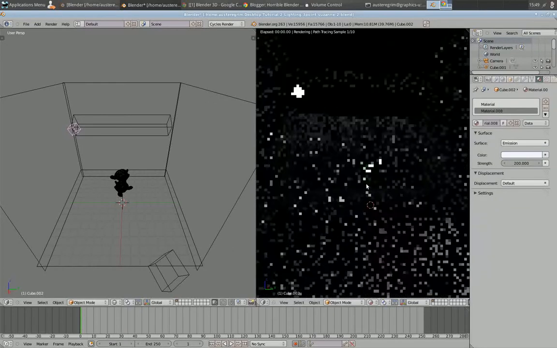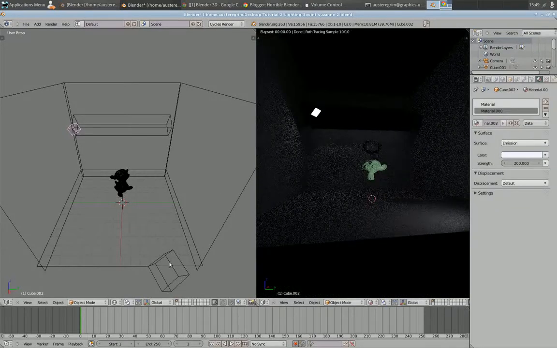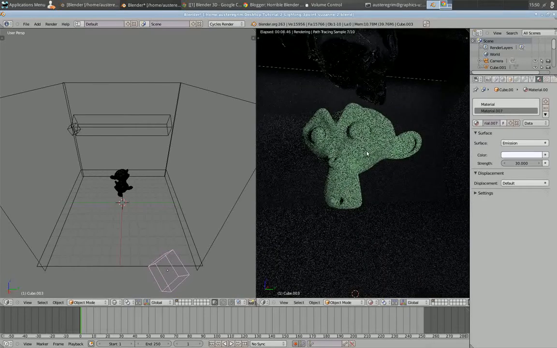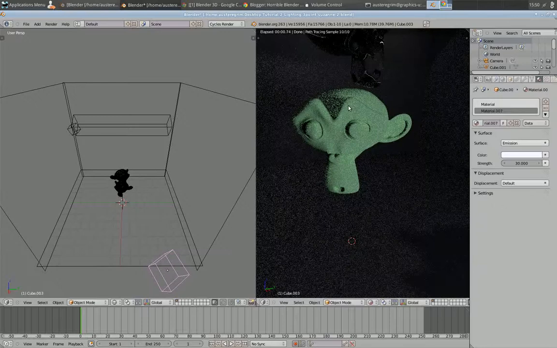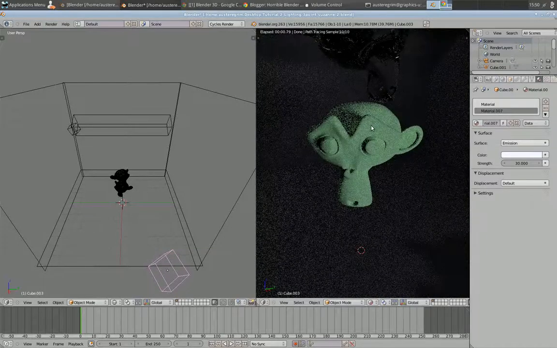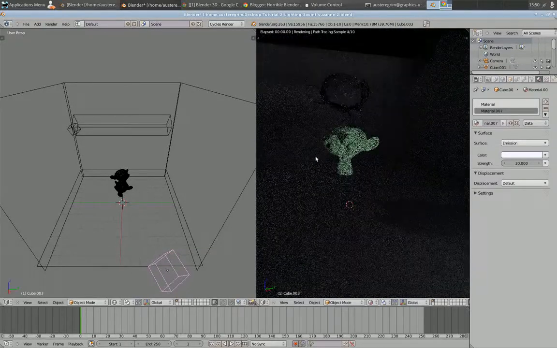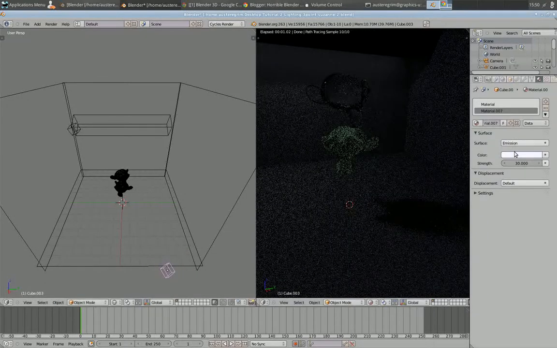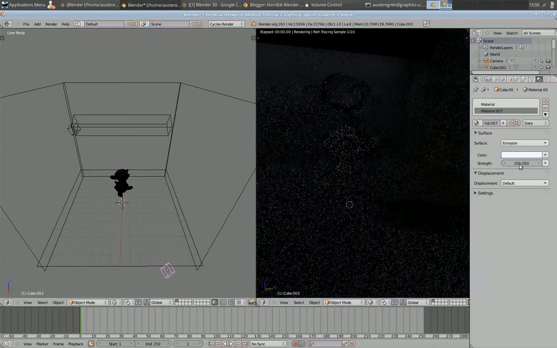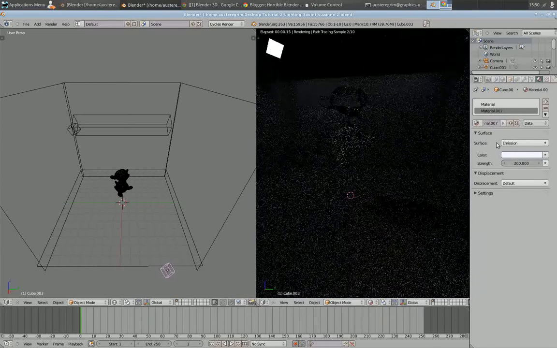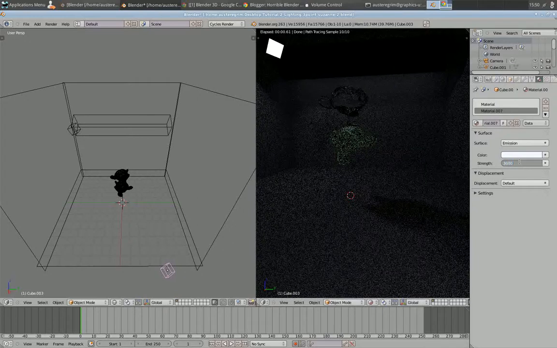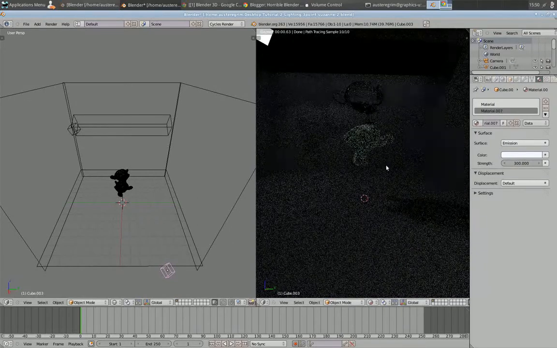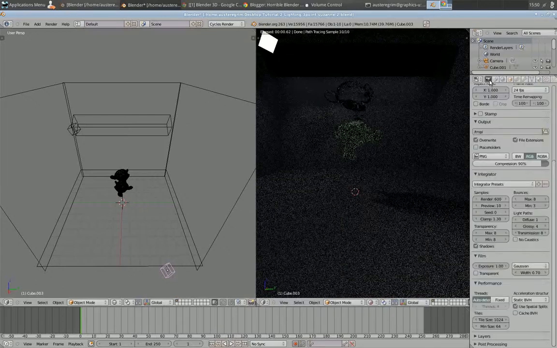But that's not going to be my final, that's just an example of how it gives a sharper light. And we can see it also on our model. It's hard to tell here, so we'll scale this guy down too. Give him some brightness. 3000. It's really difficult. You have to kind of play with it.